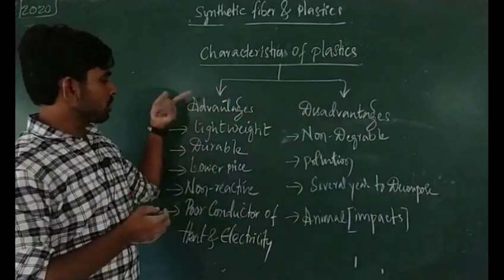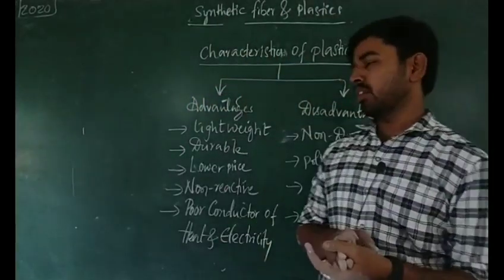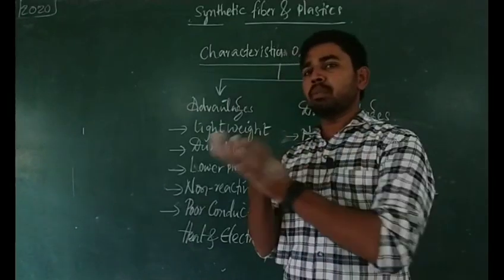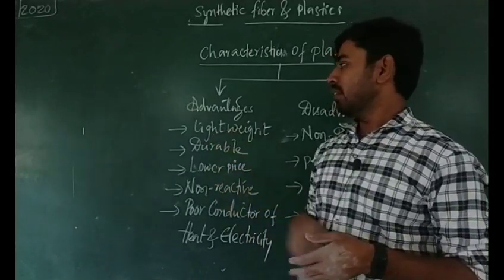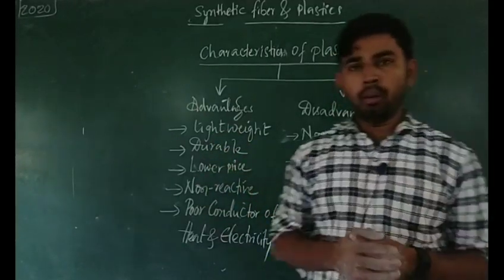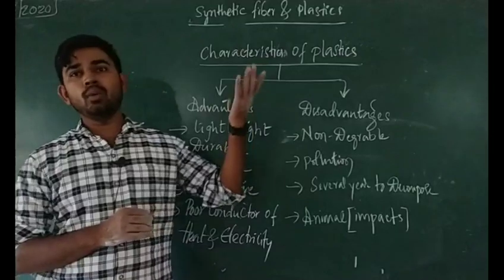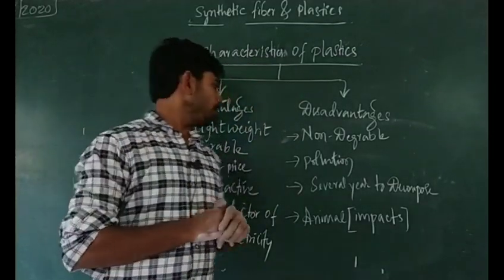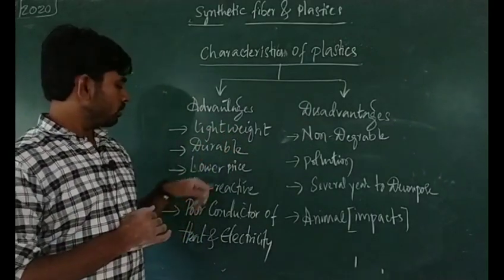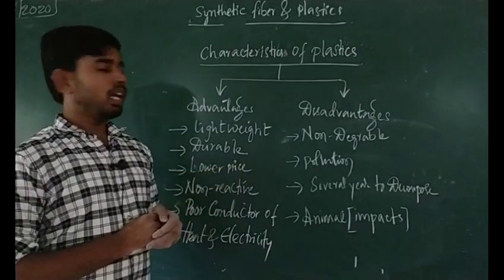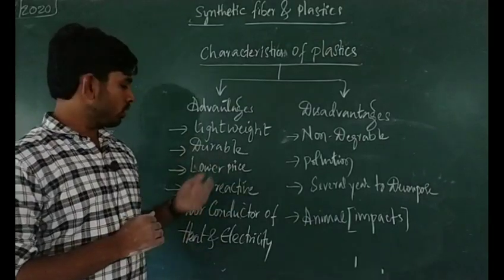First advantage of plastic is that it is lightweight. Compared to metal, plastics have very little weight, and we can transfer them from one place to another. Instead of metal things, we can use lightweight plastic. Also durable. As we know, metal left for a long time will rust because it reacts with air, water, or moisture and undergoes corrosion. So instead of iron, we can use plastic. Next one is lower price. Plastics are cheaper in cost compared to other substances. That is also one of the advantages of plastic.